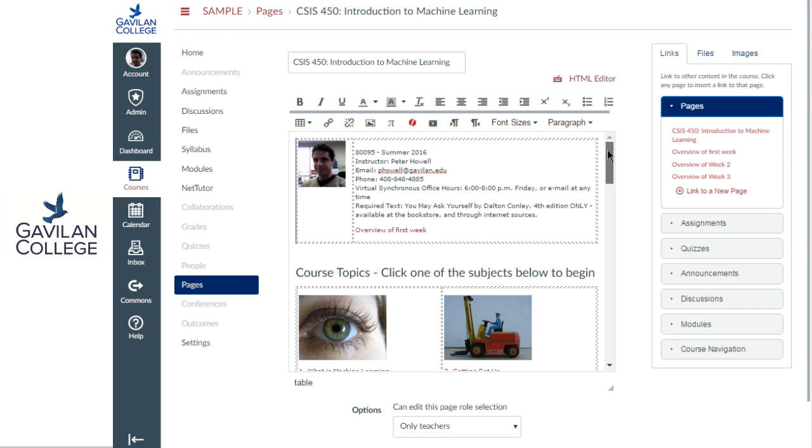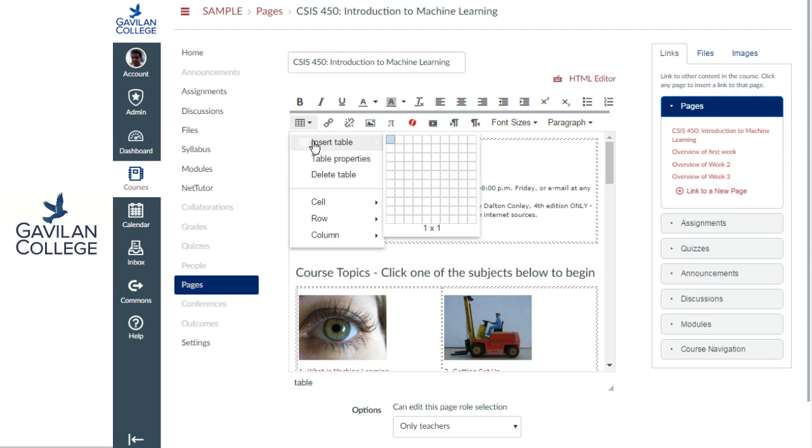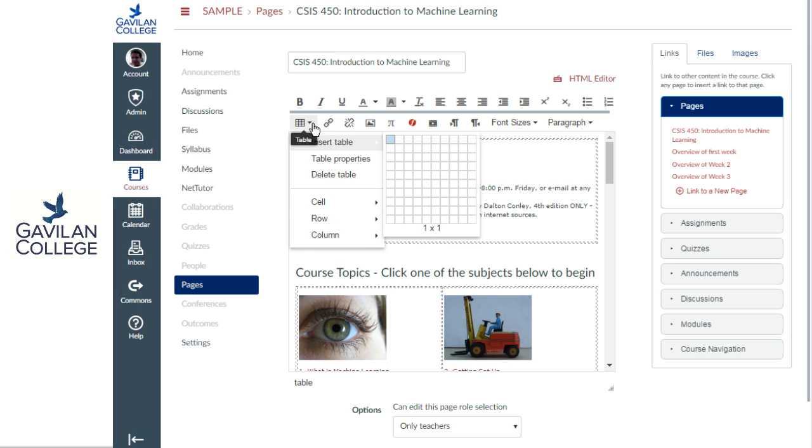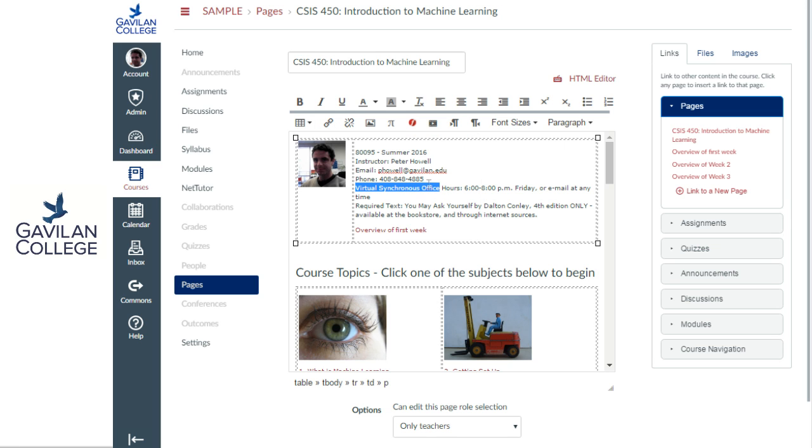And now let me point out bold, italic, font color, background color, lists. This one right here is how you can insert a table. You'll pick out the size that you want, and that's how you do that. This is how you do links. That icon right there is a chain link or break a link. And this one is to put in a picture.